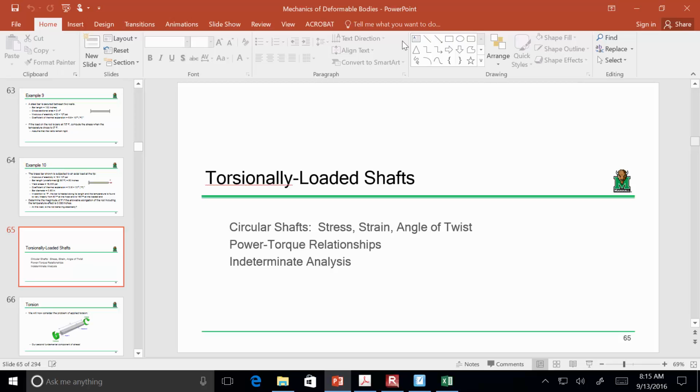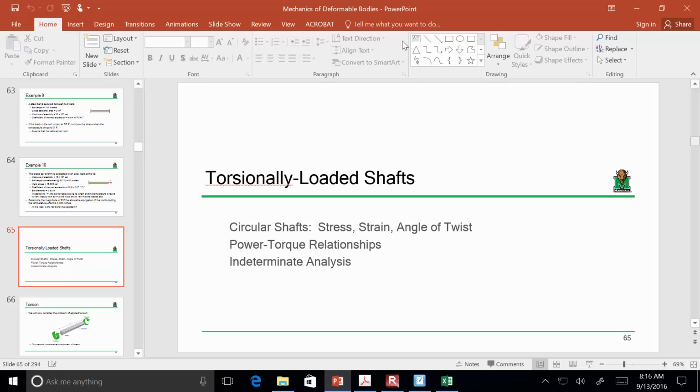2.4 dash what? 9. Okay, I'm looking at this upside down. So 2.4-9 is a problem that looks like this. You've got a pipe in series that's supported on the top and bottom. Now, if I take this load P and I push there, I'm going to generate a reaction, a force at both places. But I don't know how much. I don't know if it's half and half, or 25%, 75%. I don't know the distribution because it's indeterminate. There are 2 unknowns, but there's only one equation of equilibrium, just the forces going down in that direction.